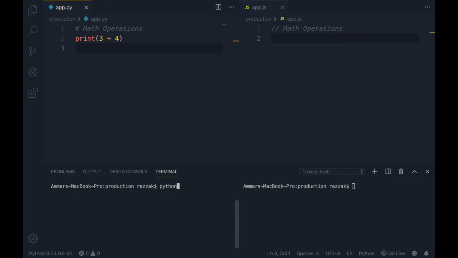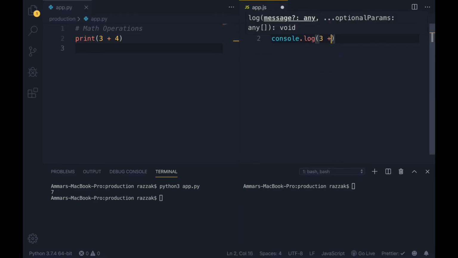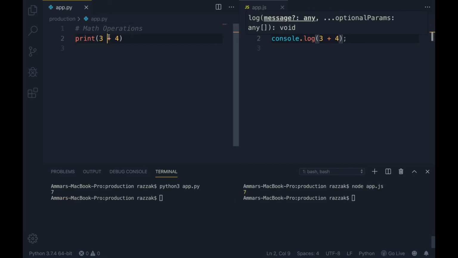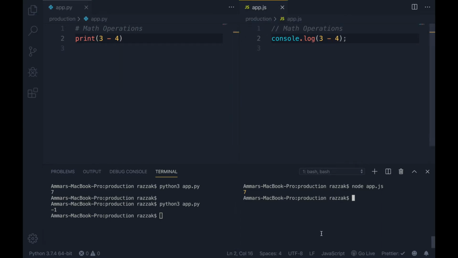When we run python3 app.py, we get 7. Same thing if we do console.log 3 plus 4 and I do node app.js, I get 7. Alright, same thing. So we can also subtract. If I was to do that, it will be -1, true. And then if I subtract here, same thing.